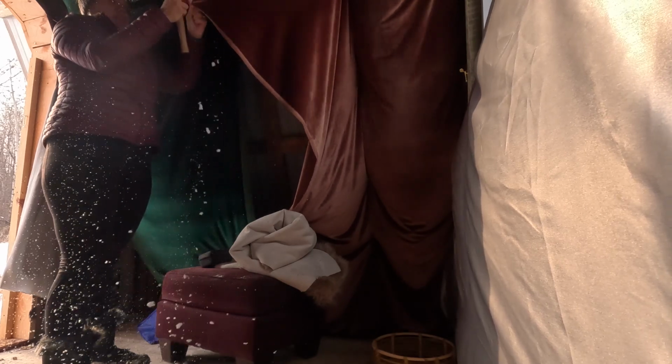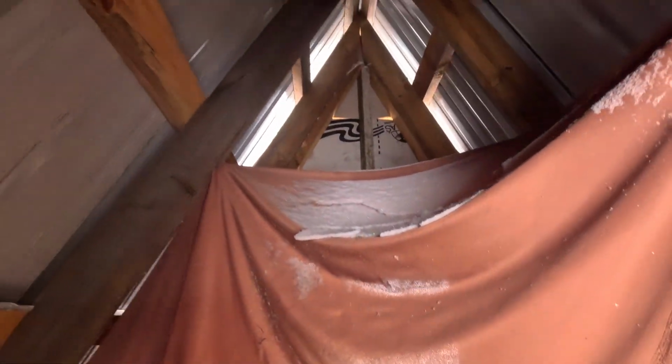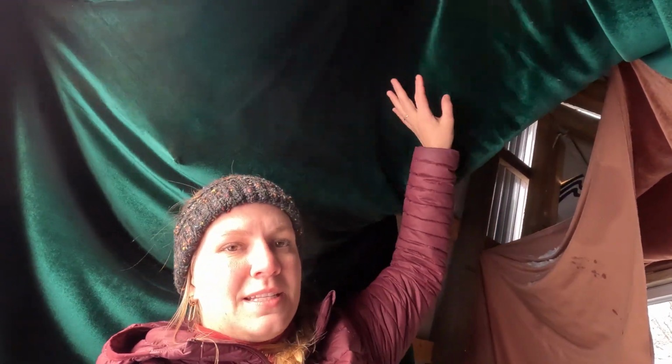Oh, there's snow. Oh boy. So we definitely have some sealing up to do, like soffit and fascia type stuff, which is not ideal, but it's because it's not sealed up. There's clearly like a breeze coming in back here. So definitely this is a work in progress. But I forgot how tall the ceiling was without this fabric. The fabric's billowing down here, but the ceiling actually goes up quite a ways. This is gonna be really pretty when it's done.